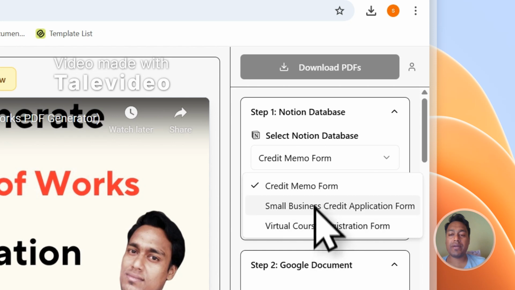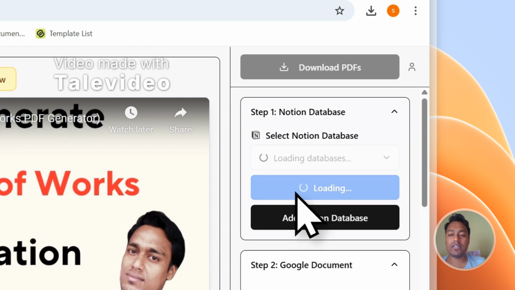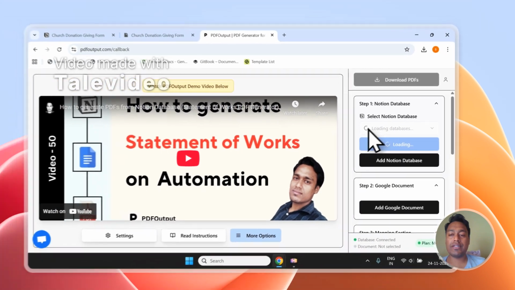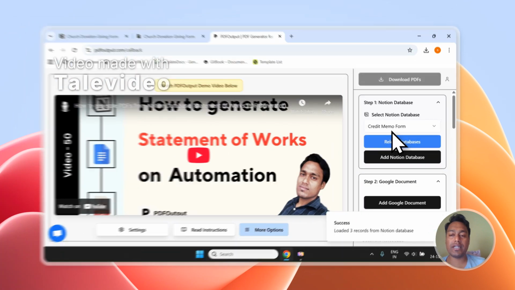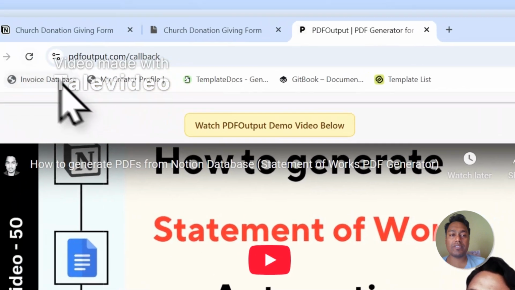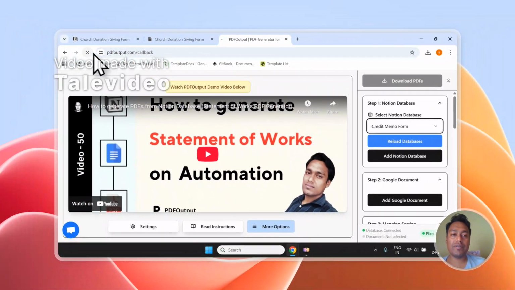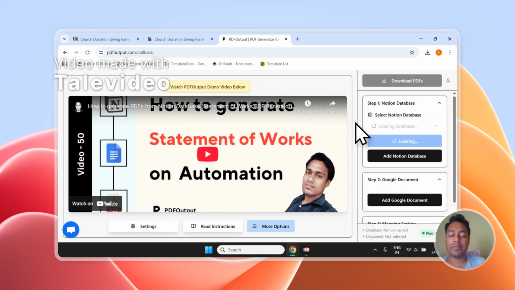Sometimes your database may not appear correctly in the drop down. So what you can do is you can click on reload databases, and it will attempt to reload all the databases once again so that it appears correctly. It takes one or two attempts to get the databases, because sometimes it may get slower. So please have patience and just try refreshing the web page, or you can try reloading the database. It will definitely appear and you will be able to see the database come up over here. Okay, so I'm just trying to reload it once again, and let's see if the database is available, and then we will be able to proceed.